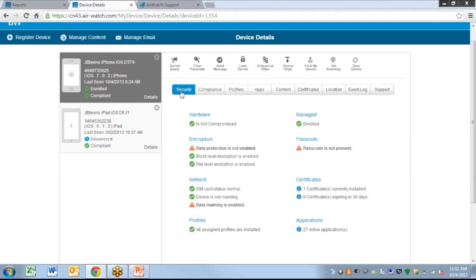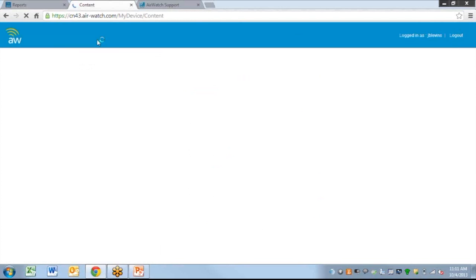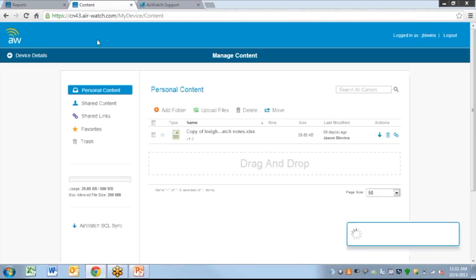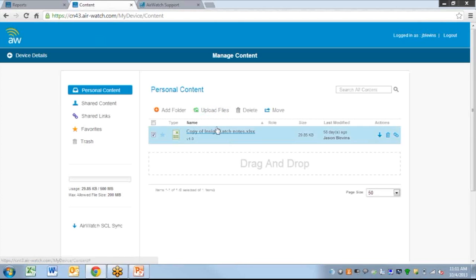Some of the advanced capabilities that we've introduced is the ability to manage content from here. You're going to be able to sync content from your desktop back down to all of your devices via that secure content locker. So I can go onto my desktop and drag and drop files in and out of here. If I drop it in there, it'll sync up with my device. So if you're on the road, maybe you have a secretary who can go into your self-service portal and drop new content in to make it available to you, or before you go on your trip, you could do it yourself, so you have it on your device for your trip.